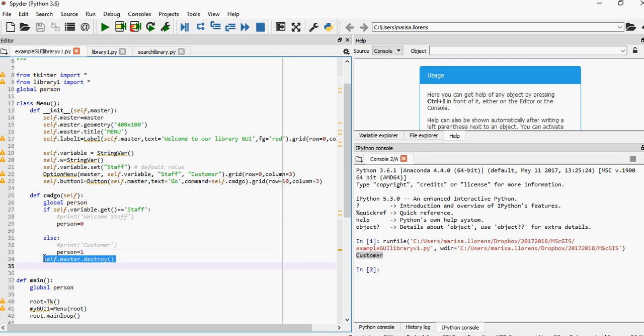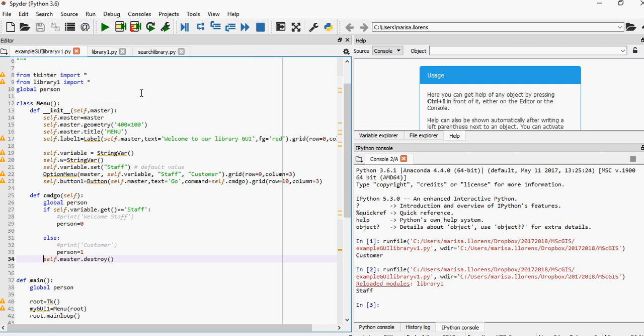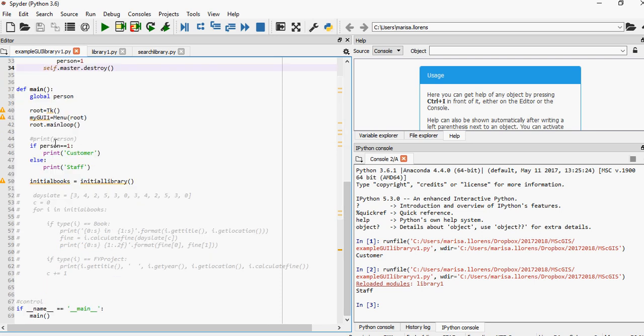You see here, this is not indented, it's inside the cmd go but not inside the else. So irrespective of what the person selects, when they click go, it closes down.